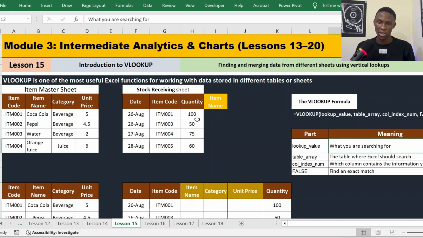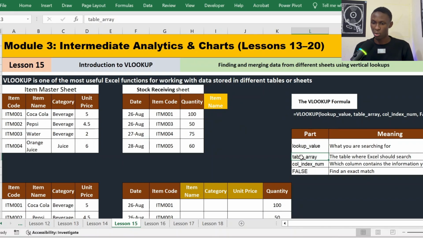In this case, I want to pull the item name from my master sheet to the stock receiving sheet. So when I write VLOOKUP and it asks me for the lookup value, I'll use my item code as my lookup value. It's what I'm searching for within this master table.